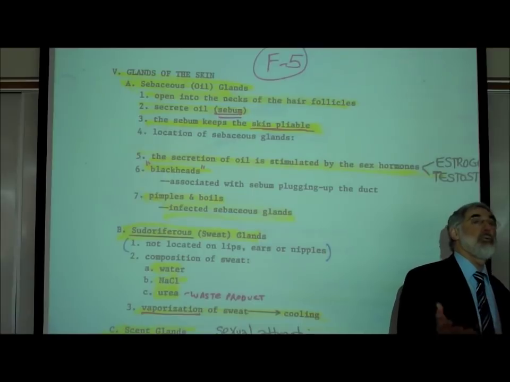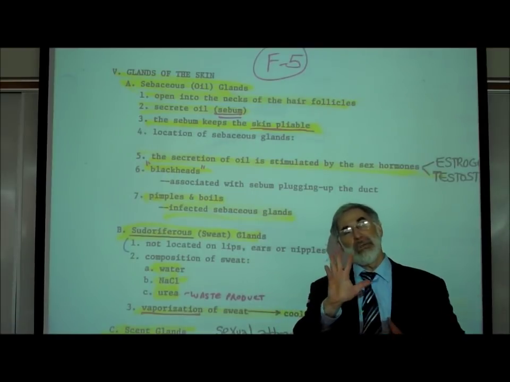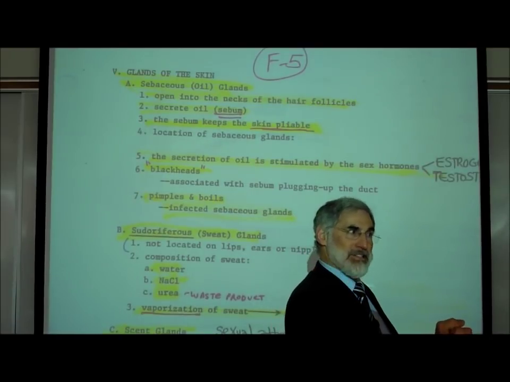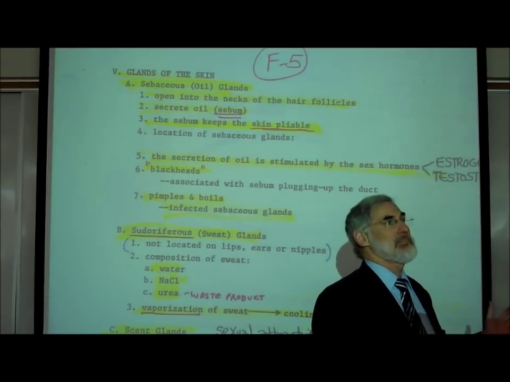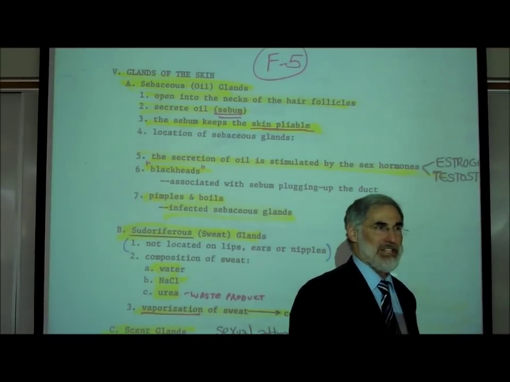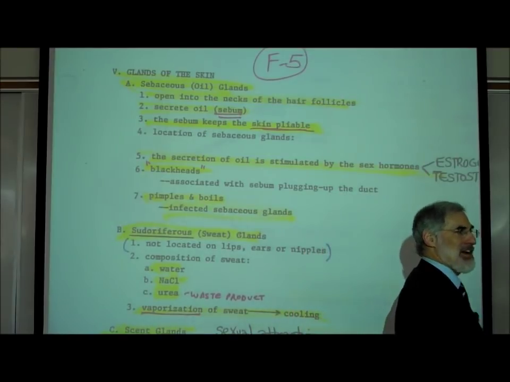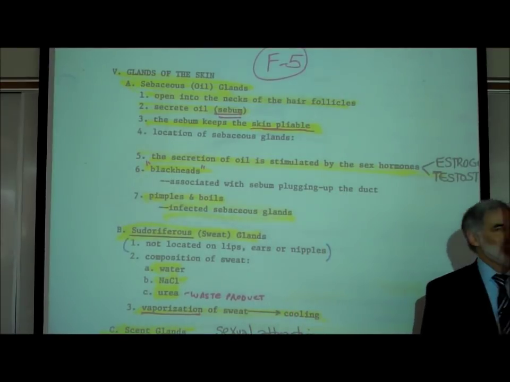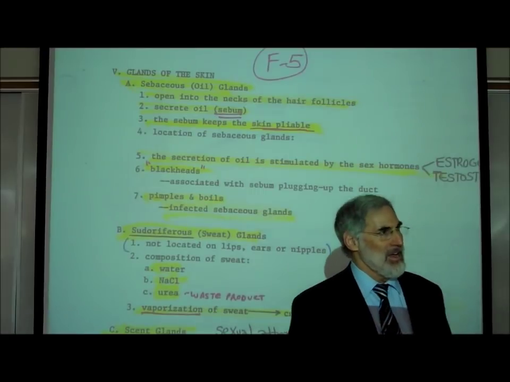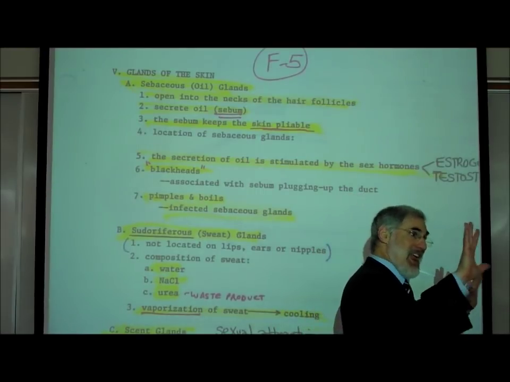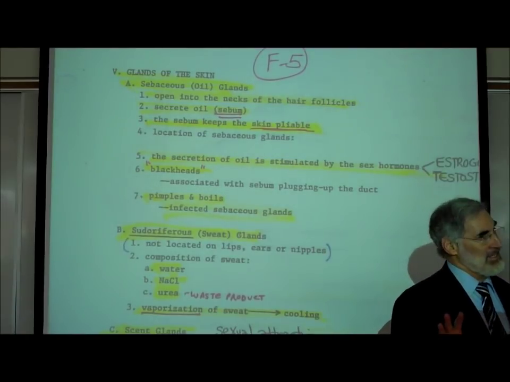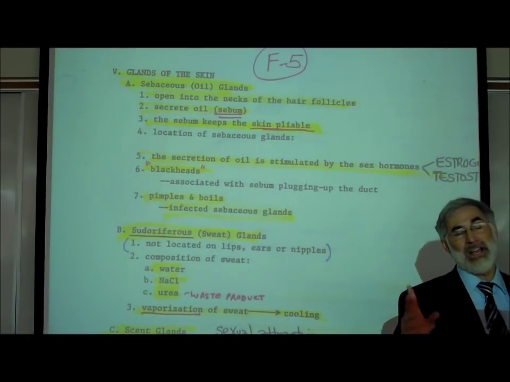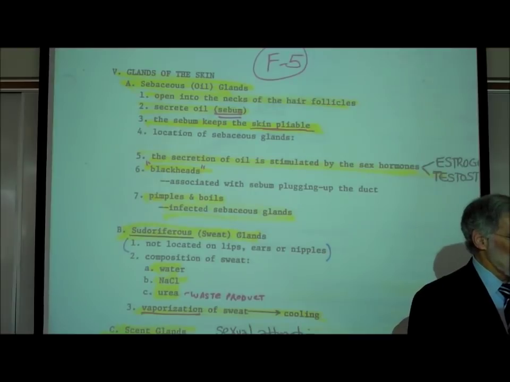Okay, now, why don't we have hair there? Because it would be difficult to grasp things if we had all this fur, and it would be difficult to run, at least barefoot, if we had all this fur covering the soles of our feet. So this gives us more traction. Now, because we don't have hair on the palms of our hands or the soles of our feet, we don't have any oil glands there either. Because we said the oil glands are always located where there's hair.